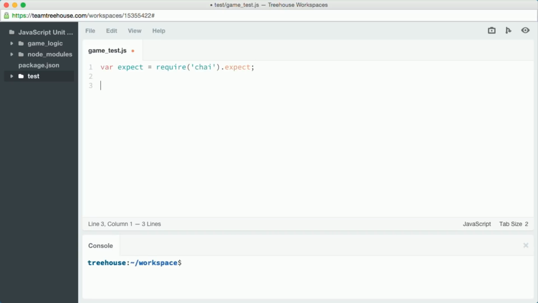And now I'll set up the fundamental describe block for this suite. And as the first argument, I'll write game instance functions in all caps. This is only here to make the output nicer for me. I'll call the function I'm testing here check game status, so I'll create a new test suite for it.